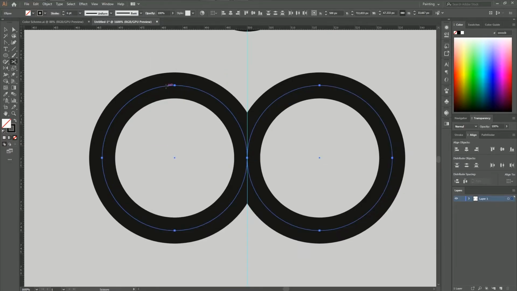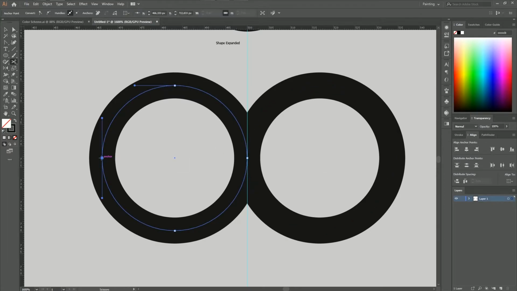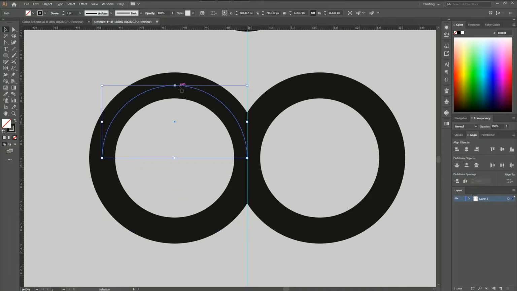And as we don't need the upper parts, let's get rid of them by using the Scissors tool. When the left ellipse is selected, hover over the left anchor point and click on it with the left mouse button. Do the same for the right anchor points. Now we can see that only the bottom part of the path is selected, and that's exactly what we need. We can get back to the Selection tool, select the upper part of the ellipse, hit the Delete key on the keyboard and get rid of this part.